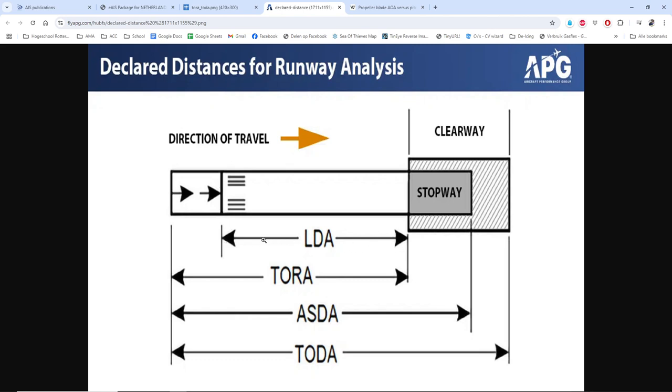The first one, LDA, stands for landing distance available. Because you land from here and you have to stop before here. Easy.